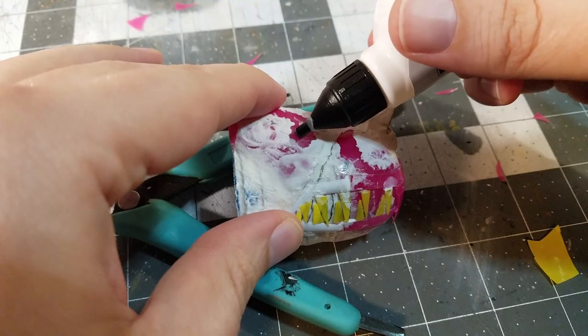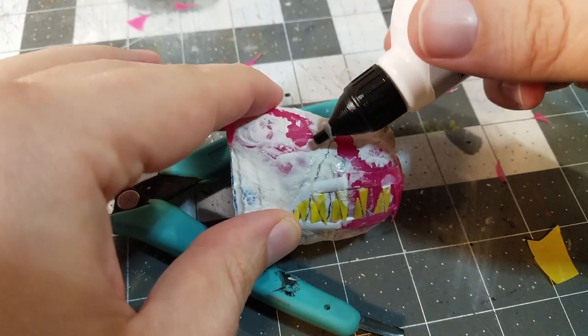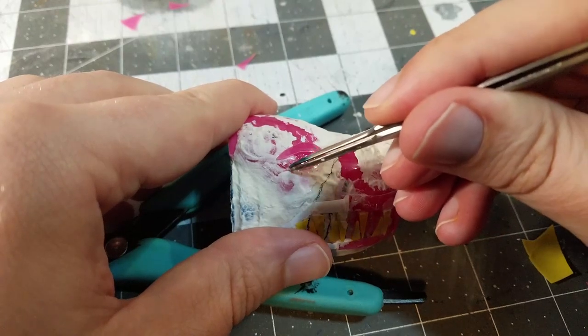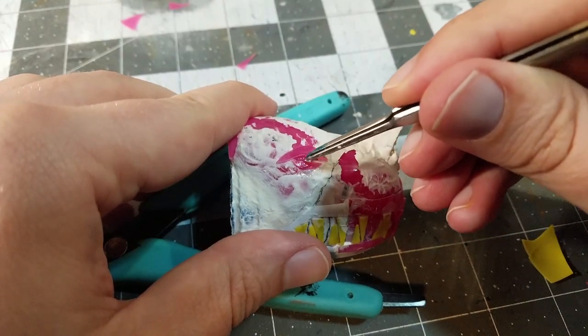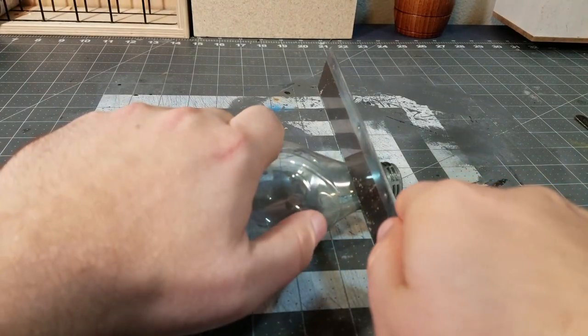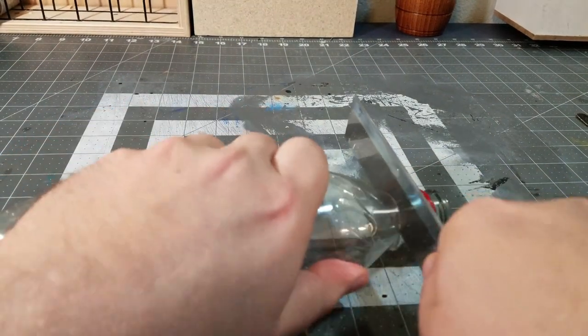I then used more of these plastic scraps to give it some eyes. And with the head complete, it was time to give it a body. I started off with this plastic bottle and cut off the opening so that the head would attach to it better.